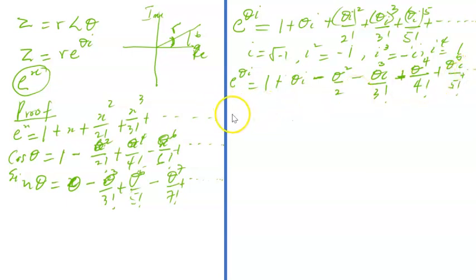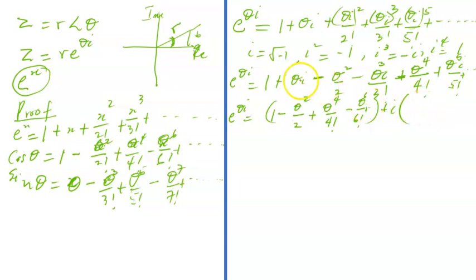Now let's collect like terms, so that e raised to power θi will be the same thing as 1. In collecting like terms, we're going to separate those with i from those without i. Now this becomes 1 minus θ² over 2, plus θ⁴ over 4 factorial. Now the next will be minus θ⁶ over 6 factorial. Then the series continues. Now let's put a bracket here because of my space.